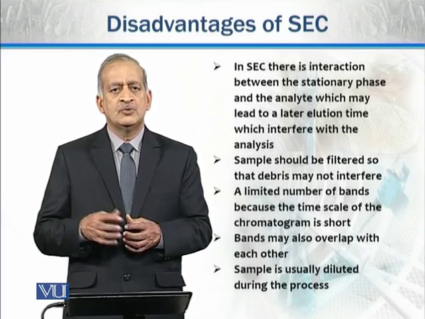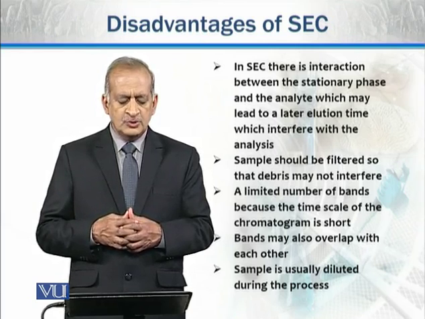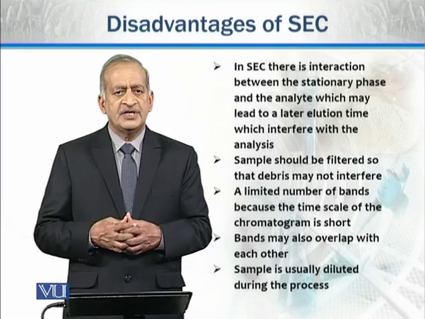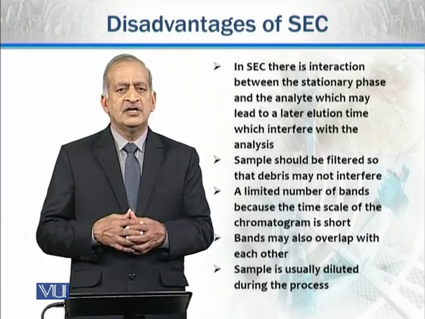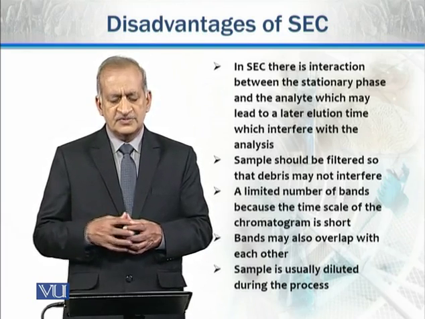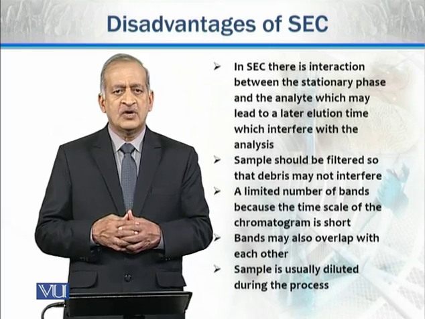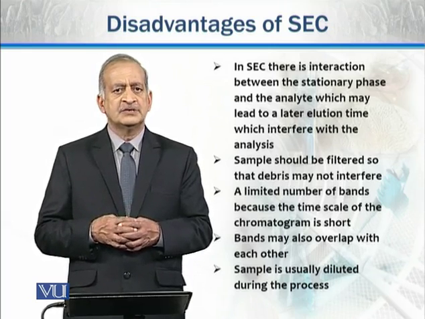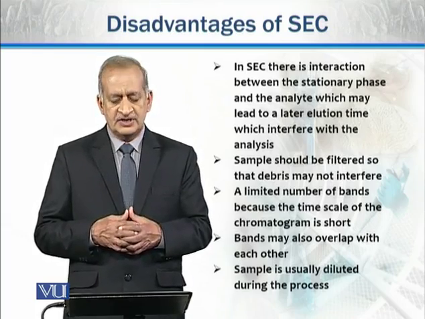In this way, resolution may be affected, and sample is usually diluted during the process. Sample is separated when it is mixed with the mobile phase, so accordingly it may be diluted. So these are the disadvantages. We have already discussed advantages. All in all, this SEC is quite an effective technique for separation of components of a mixture.